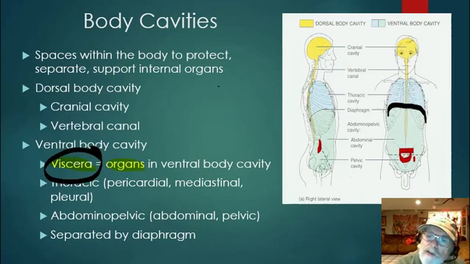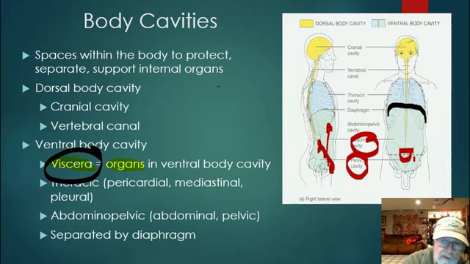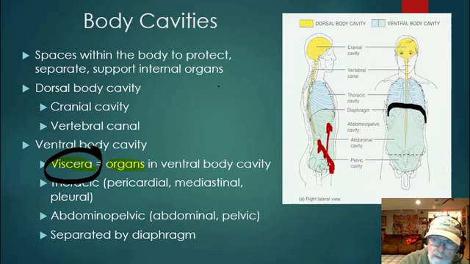What happens is from the sacrum, going down in a dotted line down to the pubis, it's an imaginary line. Everything above that imaginary line is called the abdominal cavity. Everything below that imaginary line is called the pelvic cavity. So there's not really a membrane that divides the abdominal cavity from the pelvic cavity, but basically just an arbitrary line that divides the two. Okay, but that's what the abdominopelvic cavity is.